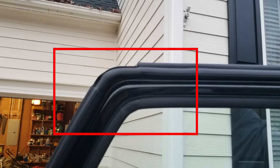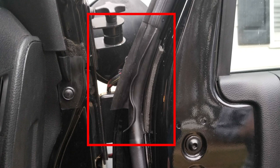So I got that all installed, and I just wanted to highlight two little areas where I noticed the biggest difference. This is the top part of the door where it starts to angle down, and in the old weather seal it used to be really flimsy, kind of like a piece of empty hollow tubing, and now there's some pretty heavy foam or something going on in there. So I'm guessing that's going to make a tighter seal against the door and prevent water from coming in that way.